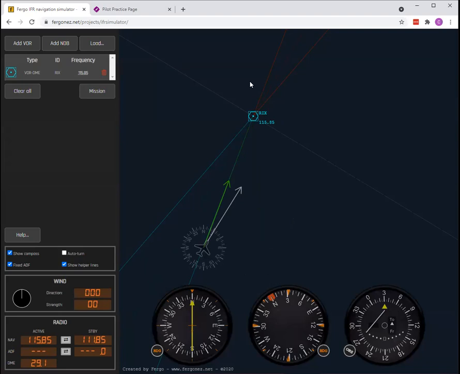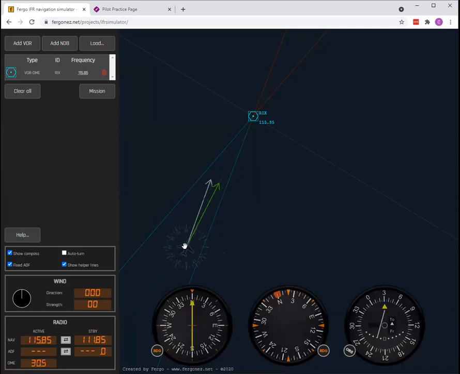I figured that if you have four quadrants, then the needle being to the left means you're on the left side, or rather the VOR is to the left of you, and the to flag means it's ahead of you, which means that you must be to the southeast of heading 030, which means that you're more or less to the south.